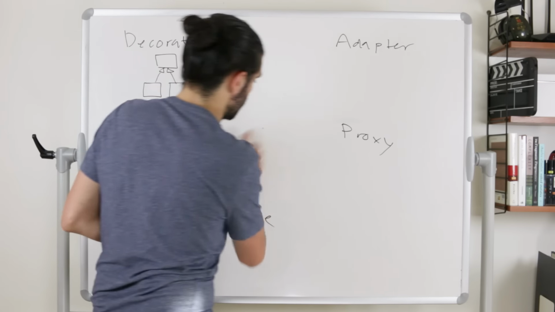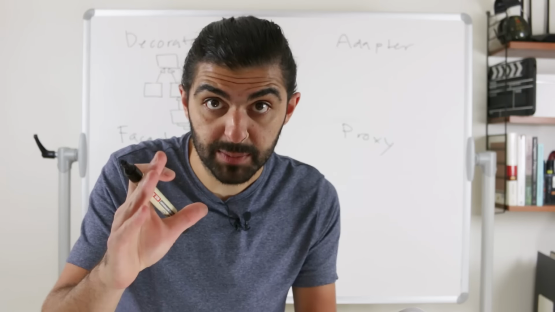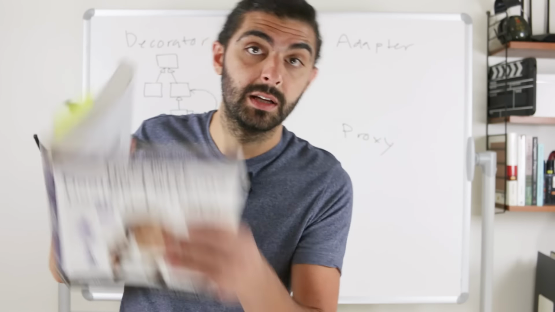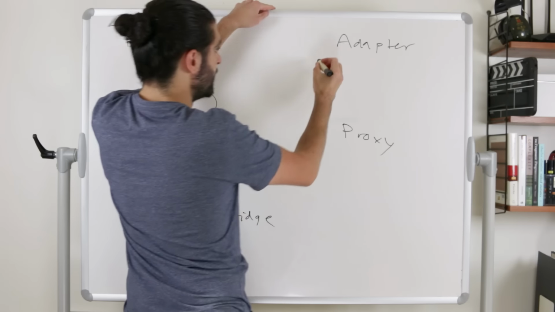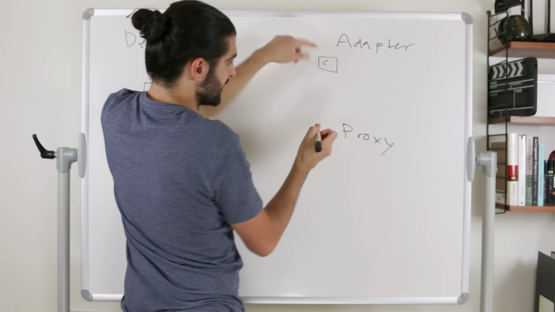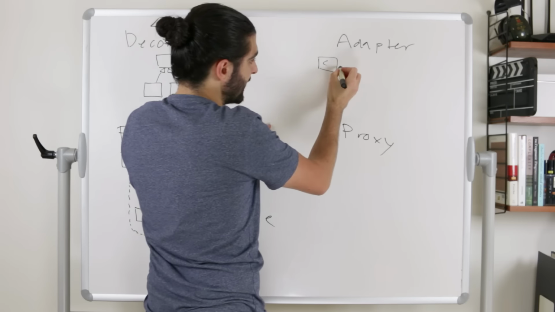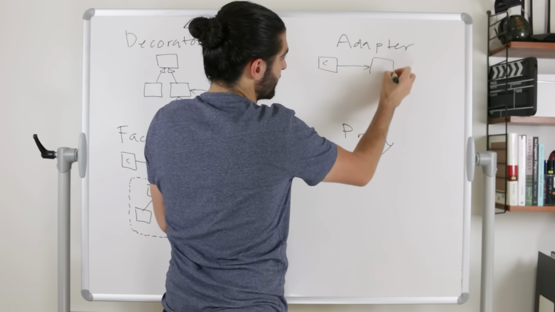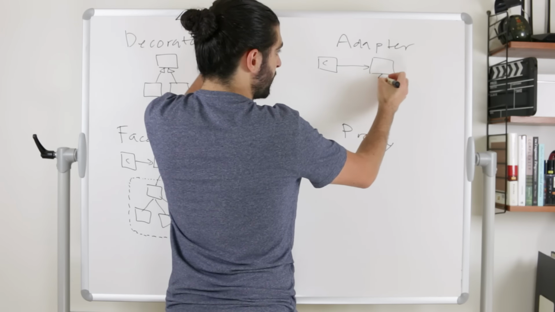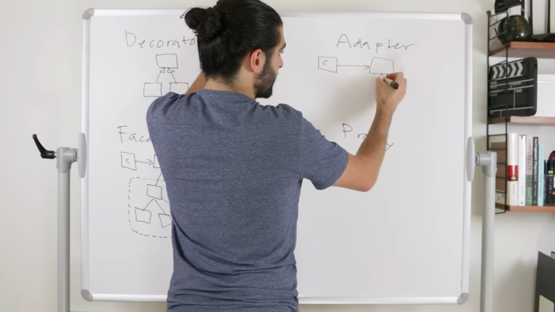Let's move on. Let's look at the adapter pattern. So adapter pattern, also from this book, Head First. So in adapter pattern, you too have a client. Let me put C here to emphasize that it's the client. And the client has a target. And this target is implemented by an adapter. Let's put T here for target, A for adapter. An adapter, and this adapter has an adaptee. So I'm sorry, this turns out to be A and A, but I don't mean the same thing. This is the adapter and this is the adaptee.